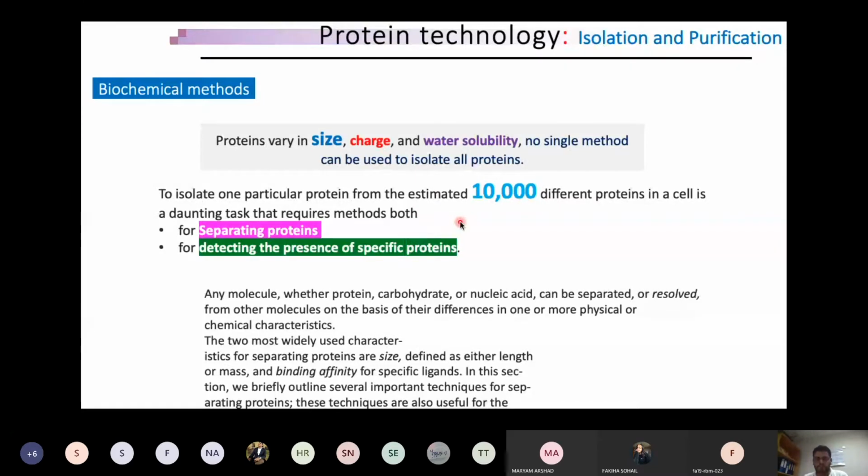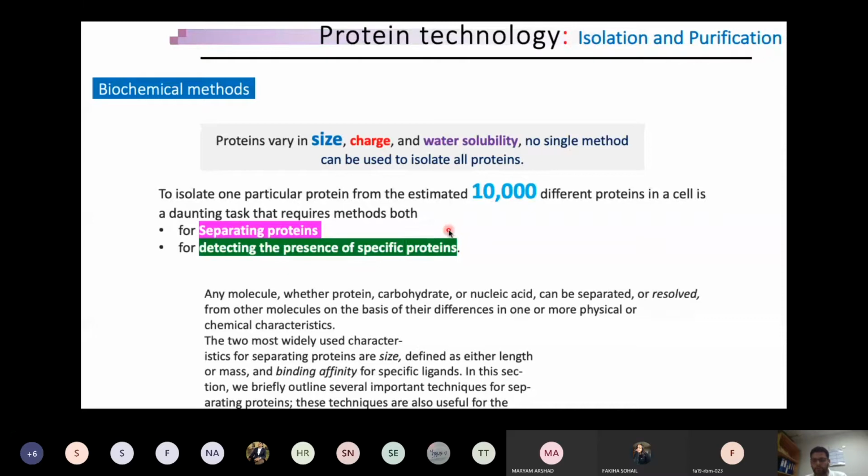Now you cannot miss any of them, because whatever you are missing might be the protein you are interested in. So you have taken all these proteins out. First, you are taking all those proteins, separating all the proteins, and then you are looking for that specific protein out of these 10,000 proteins with which you are working. So this is another thing which is important.